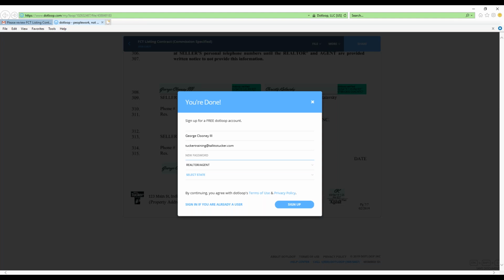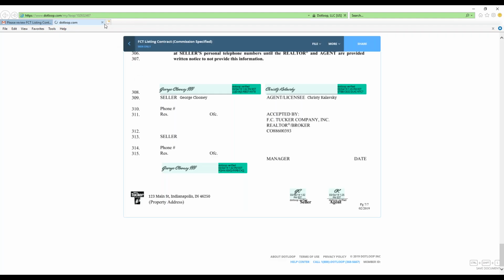They get this box that says so. And then they're prompted if they want to create a free account. So that is something you want to address with their client up front, let them know that they're going to get prompted to do this, that they not only do not have to do it, but there's really no need to, no reason. We don't want to put that burden on them of having to remember another login. So they can just close that box, and that's it.